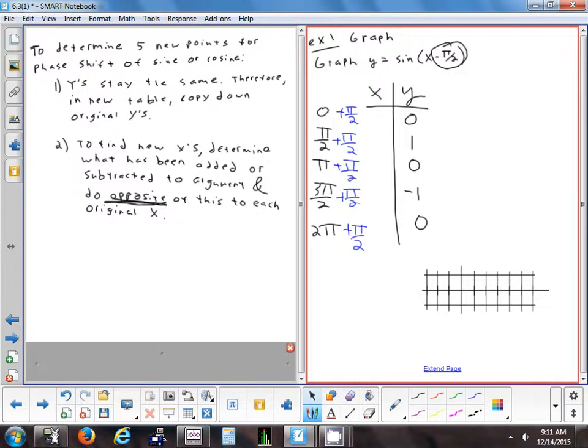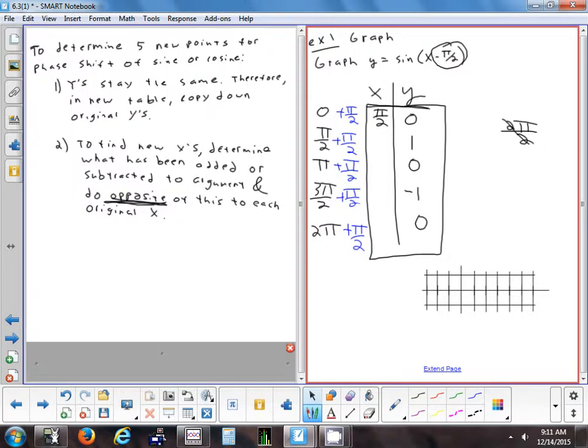All right, so when we do this, we won't be using decimals. We're just going to find a common denominator if we need to. Some already have it. And we'll just add them up. We're going to put our final answers right in that box. All right, first one, what's 0 plus pi over 2? Yeah, that's just pi over 2. How about pi over 2 plus pi over 2? Yep, 2 pi over 2. And if we can reduce it, we will. So what does that reduce to?